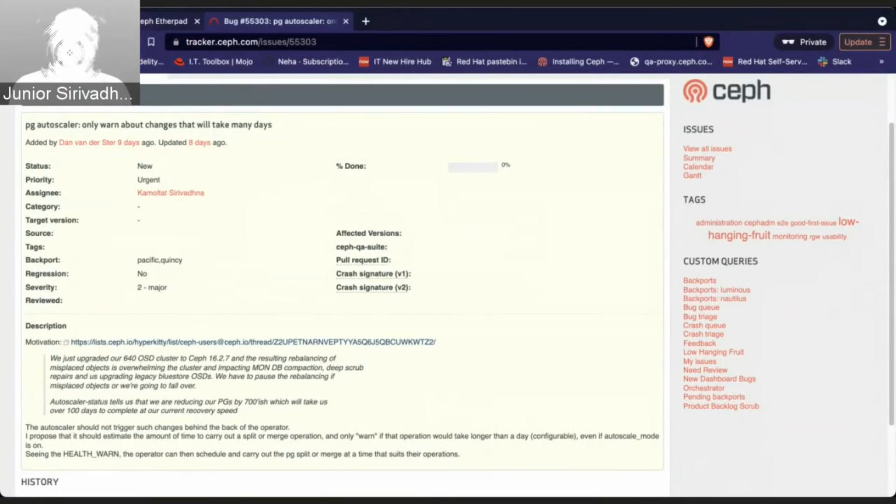The other feature is the noautoscale global flag, where you can turn off the autoscaler globally with just one command, rather than going into each pool and manually turning it off.